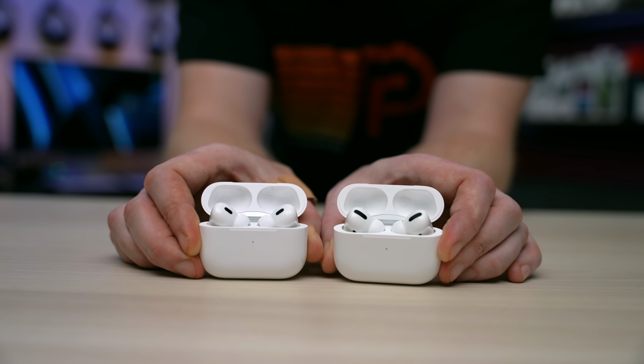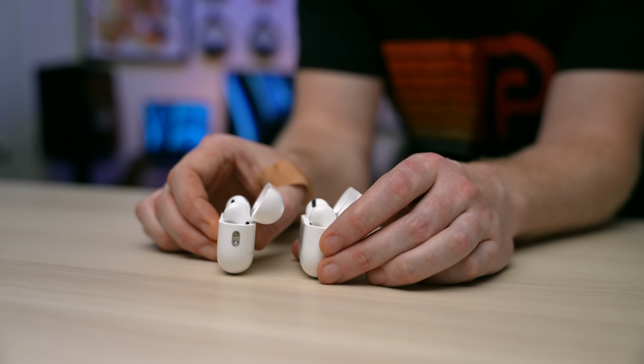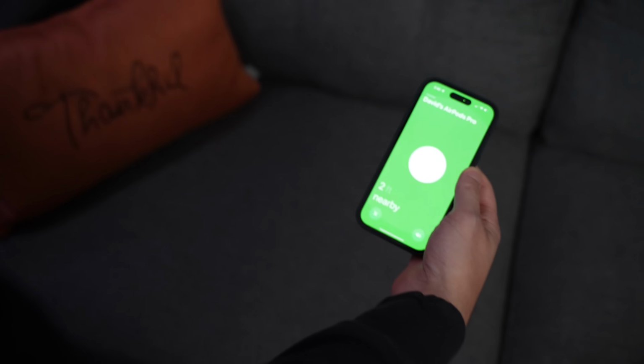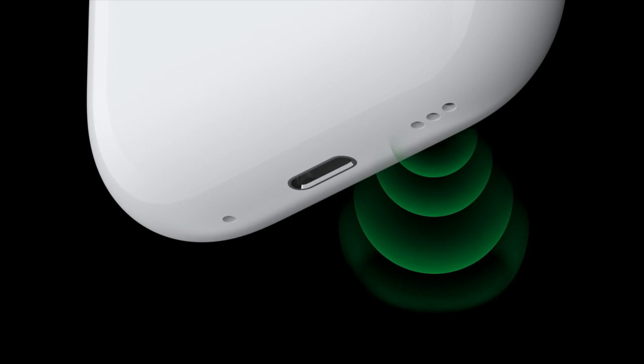At first glance, the new AirPods Pro case is pretty much the same as the old one, but it does have a few distinguishing features. Apple added the U1 chip, which enables precision finding, allowing you to quickly find your case. Maybe it's tucked underneath the couch cushion. There's also a speaker on the case that plays sounds when the battery is low, when charging has started, when they enter pairing mode, and when you put the wrong AirPod in the case. I love these new tones.